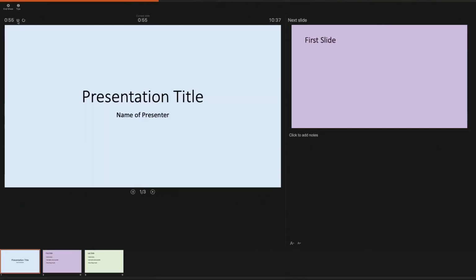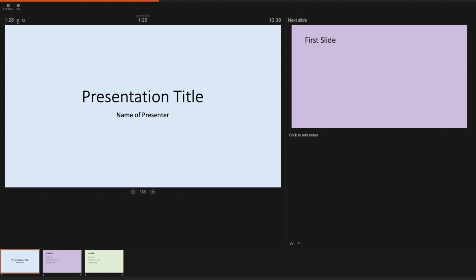It's worth noting your computer will need to process your recording before you can move on to the next slide, so it's worth pausing ever so slightly at the end of each slide before moving on to the next slide. It is also very important to note that you cannot be talking while you move on between slides. Quite often when you're giving a live presentation, you may well be talking as you present a transition from one slide to another. You can't do this if you're doing a narrated PowerPoint presentation.